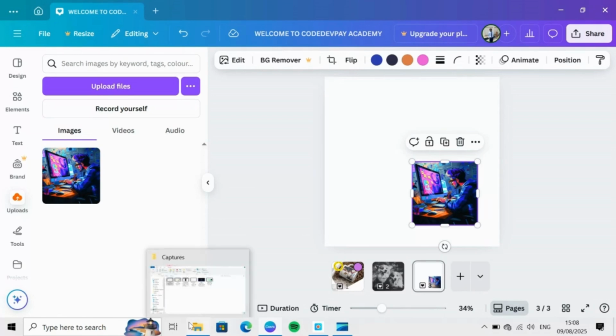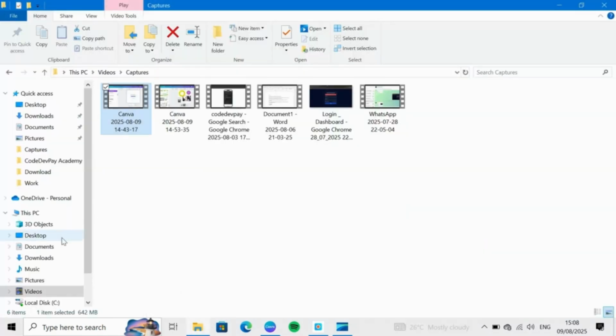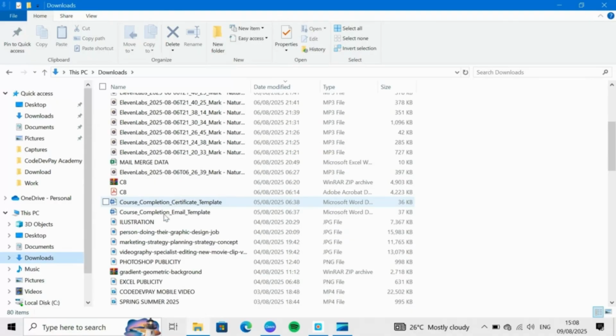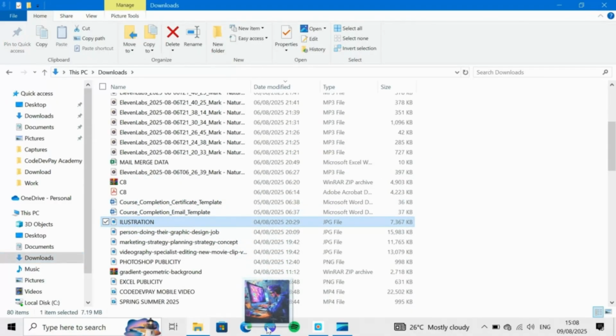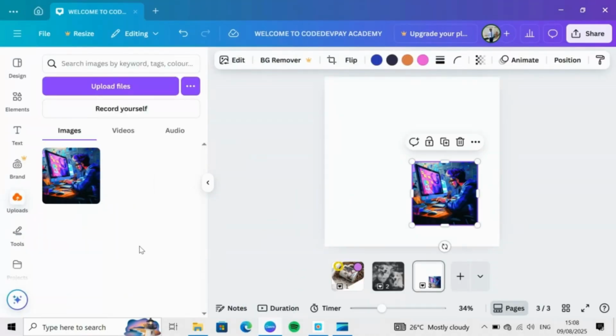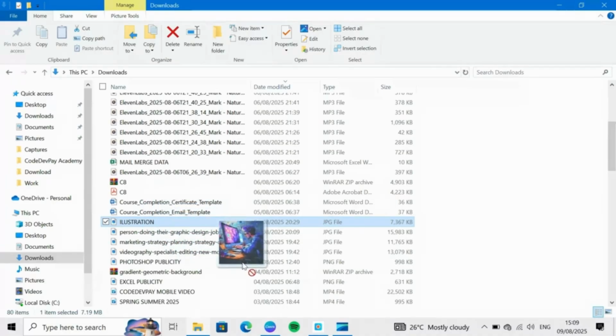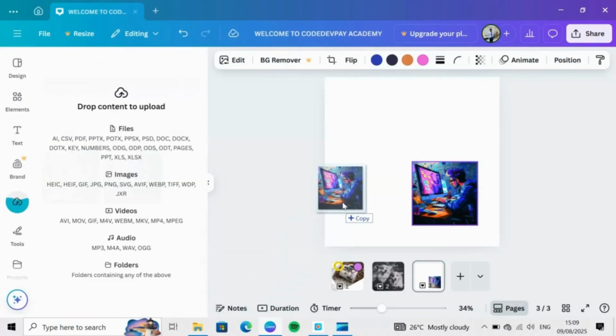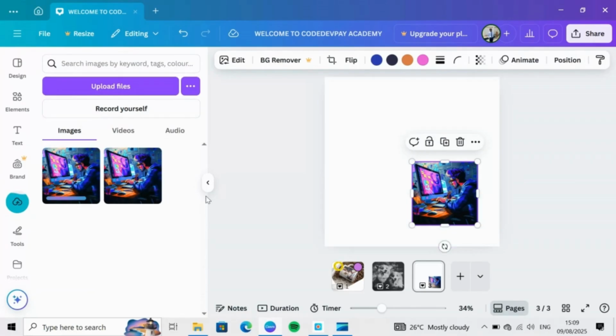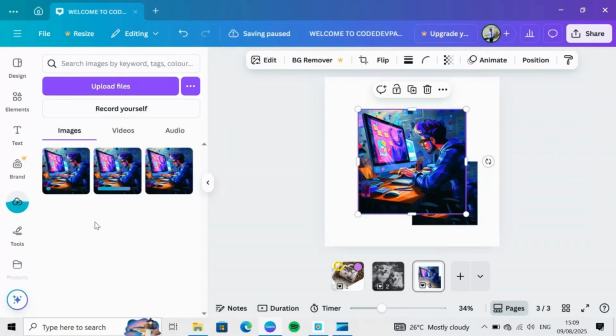Or you can simply drag and drop: drag the image and drop it on the upload section, and the image will be uploaded. Or you can drag it and place it on your canvas, and the image would be uploaded so that you can use it on your design.